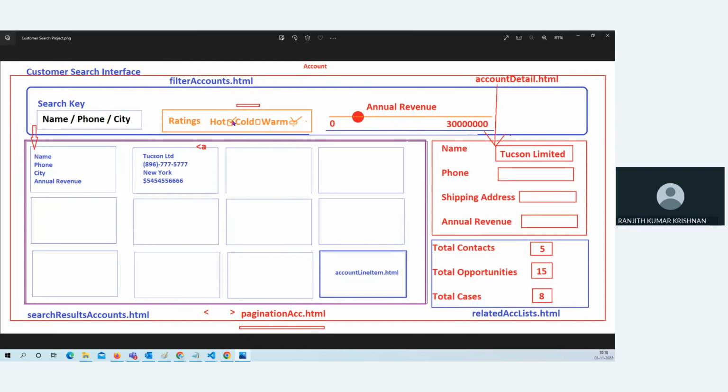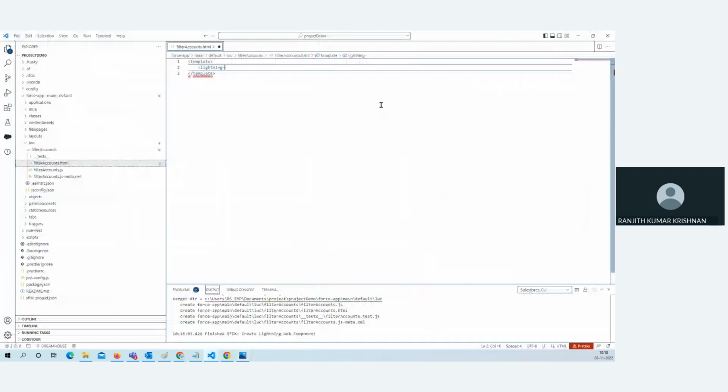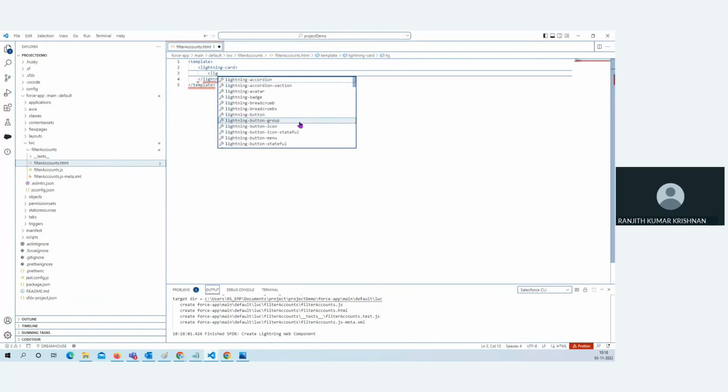Inside we are going to have these input components, and lightning input.